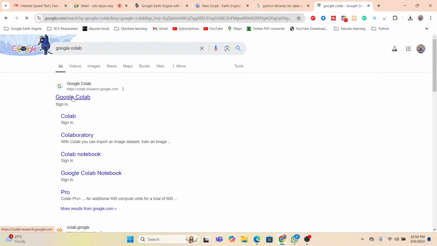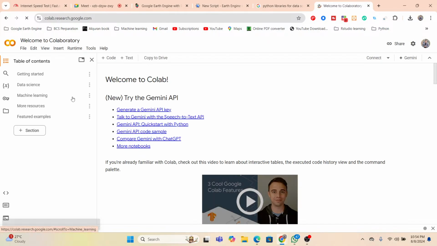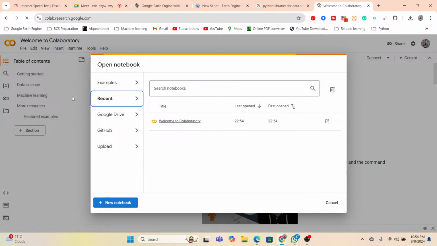Just click on New notebook. Now it opens a new notebook.